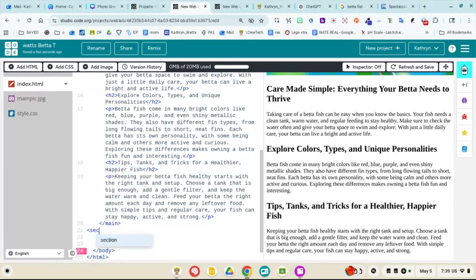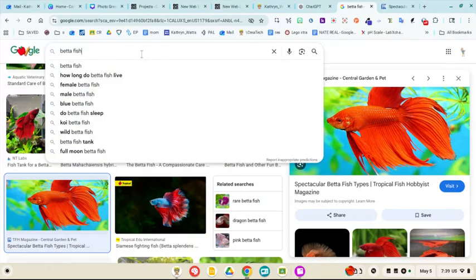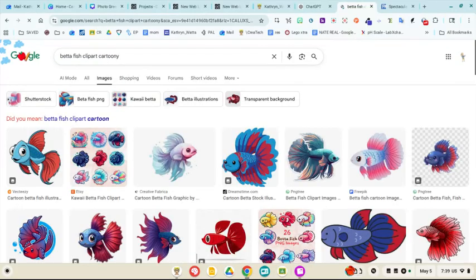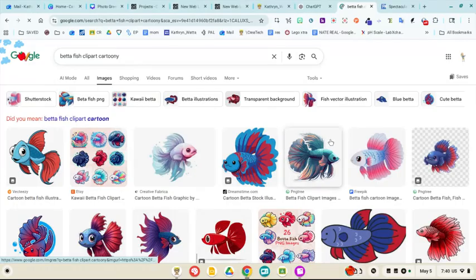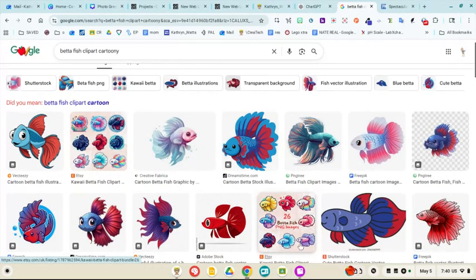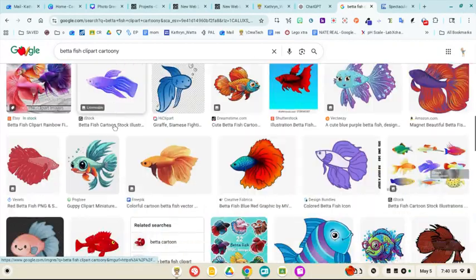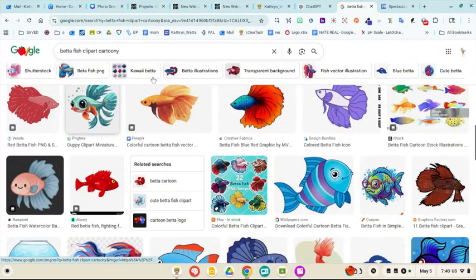So I'm going to open up a section. We're going to find another image. This time you're going to find a cartoony clip art image. So beta fish, clip art, cartoony to get what I want. Okay. And then you're going to remove the background from this one. So I like, well, you kind of like that one. Oh, I like this one best.